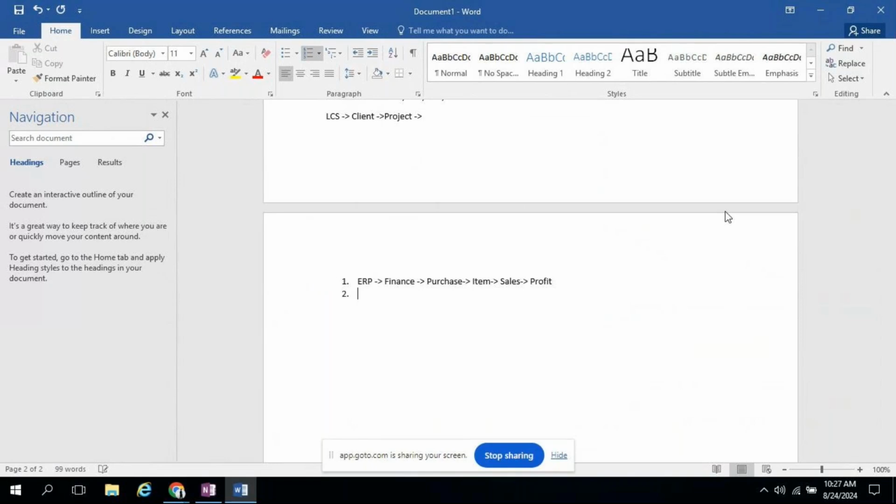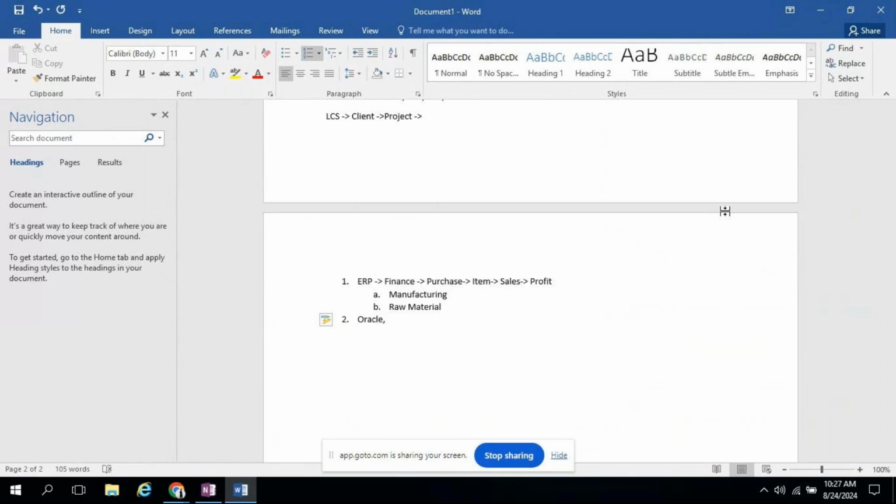Then in case this product is going to be manufactured, you can capture your manufacturing also. In manufacturing you will have your raw material, and you can manage everything within an ERP system. As for the types of ERP systems, the products available in the market are Oracle, the Oracle Fusion we call it.